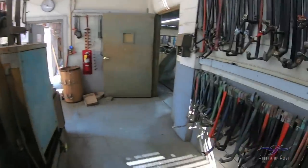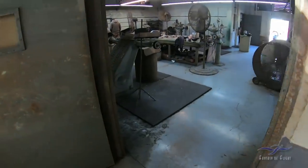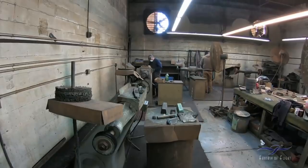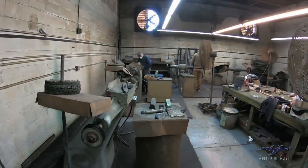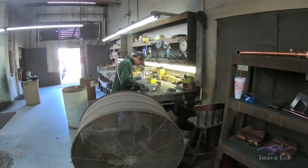There we go, going to this corner room. This corner room is actually like a little prep room for prepping some parts, but mainly was used for polishing, because once everything goes through the process, every single part has to be polished by hand, and that's what these guys are doing, which is, I can imagine, very interesting work.